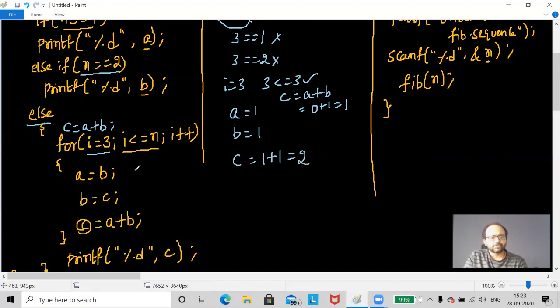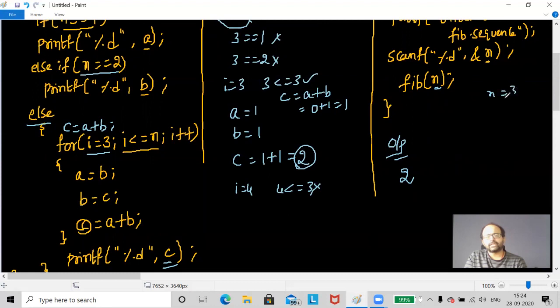In the next iteration, i value will become 4, and 4 less than or equal to 3 condition becomes false. So this time it will not enter into the for loop, and the latest value of c will be 2. And it is going to print the c value. So in the output, the nth term in the Fibonacci sequence is 2, where n equal to 3.